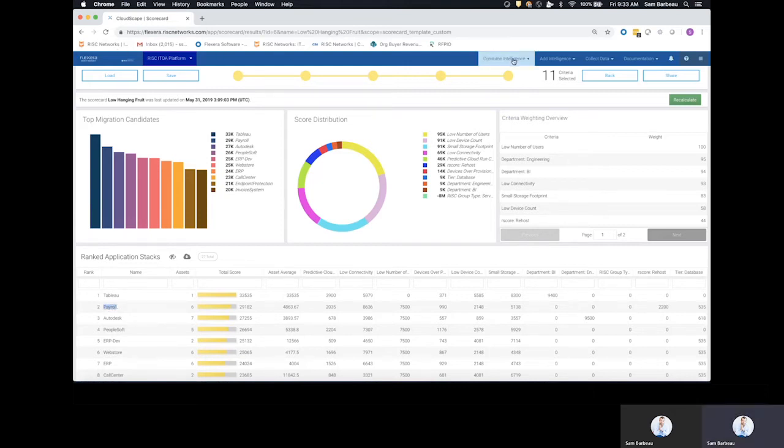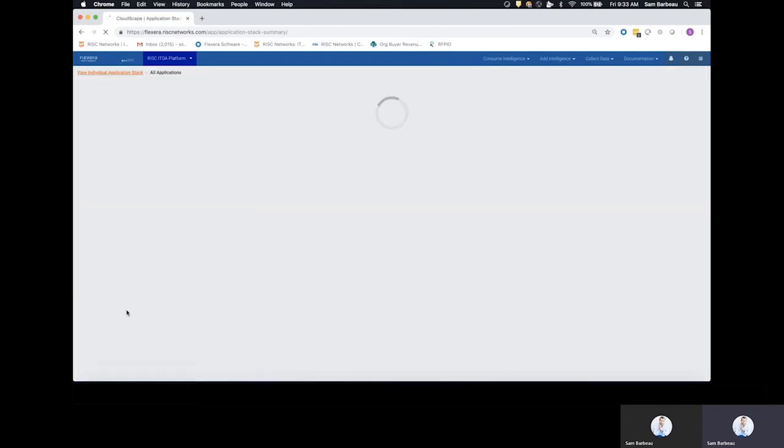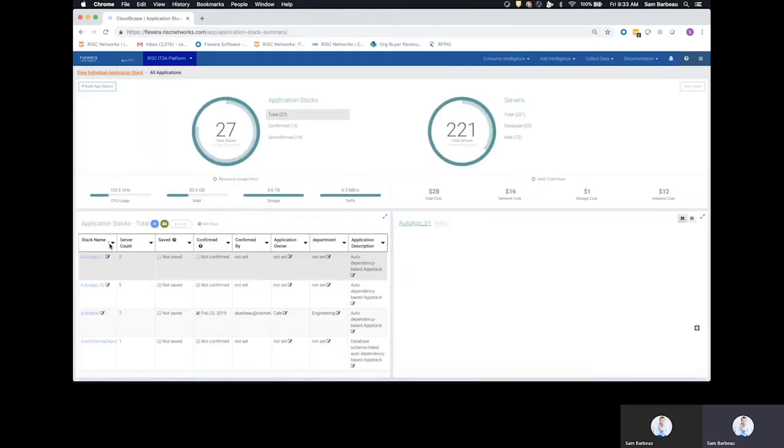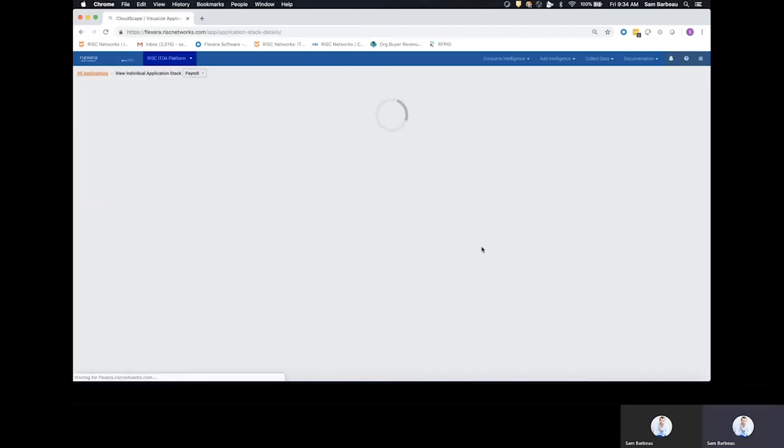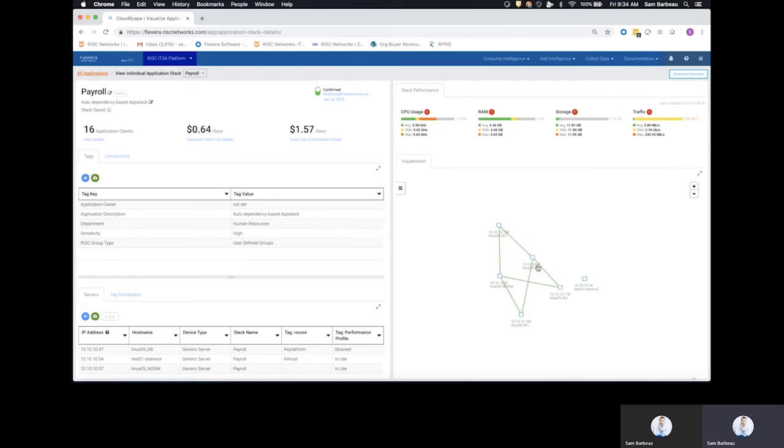If I go back to our application stacks, we'll identify payroll again. I'll just search this here. So we have this group of interdependencies. We see that this has been confirmed by myself some time ago, and we also see that we have workloads that need to be brought with it based on perhaps client or partner intervention, and by manipulating this interdependency, we can also see any dependent stacks.